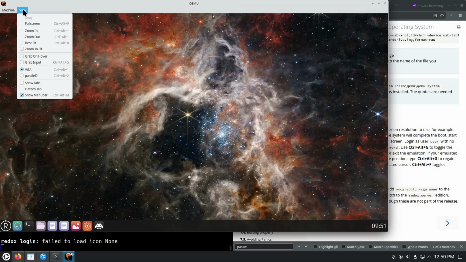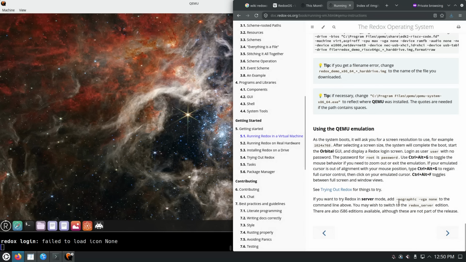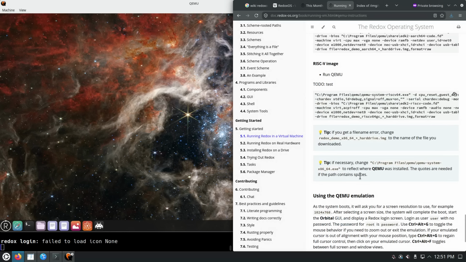Let's see if there's a way to resize best fit. It already did, which means that the pixels that the virtual machine wants to display are actually not scaled, not stretched, displayed as they are on my hardware monitor. Okay, let's see what's next.